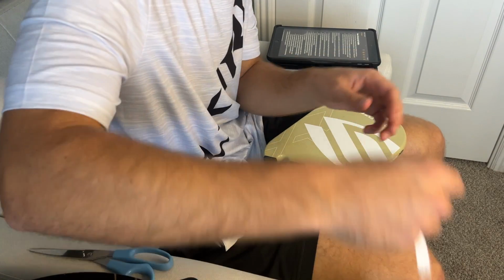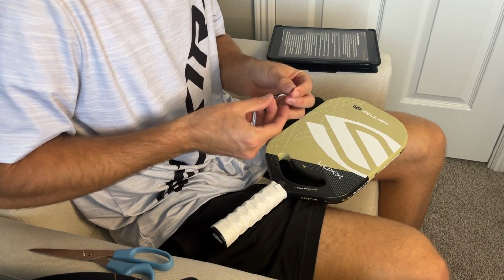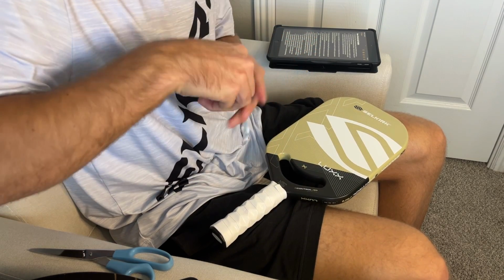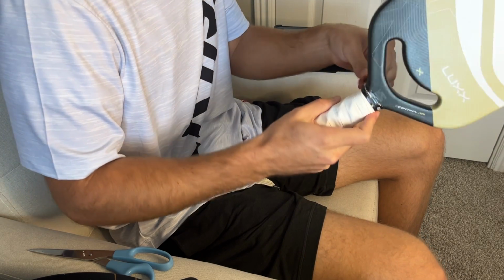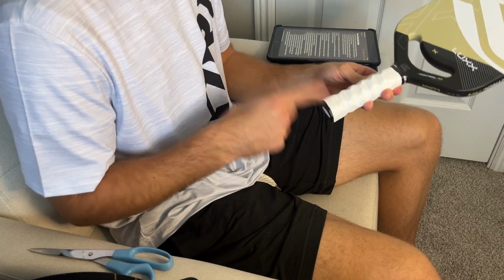So then I'm actually going to use this Selkirk overgrip. This is typically what I'll do with my first one, and then when I have to replace my actual overgrip, my Wilson overgrip or Genesis overgrip, I'll have to use the one that they provide because this one will run out of stick. But hey, at least for the first time I get that sweet Selkirk tape on top. So that is how you put on your overgrip.